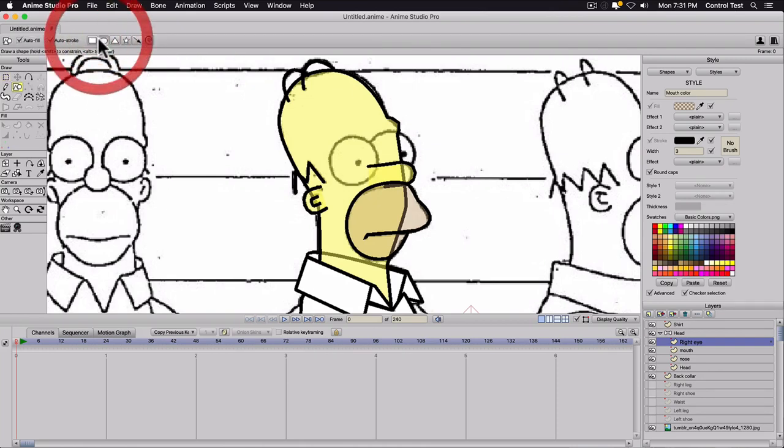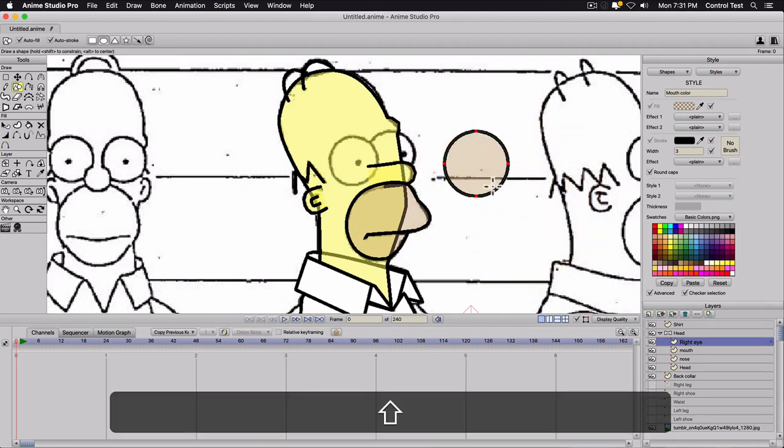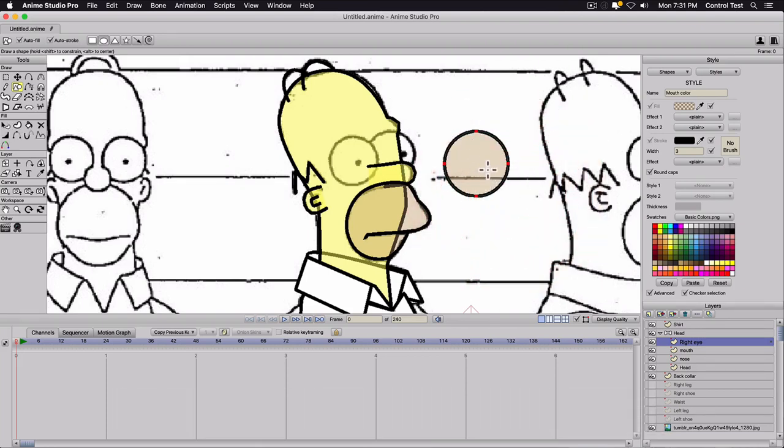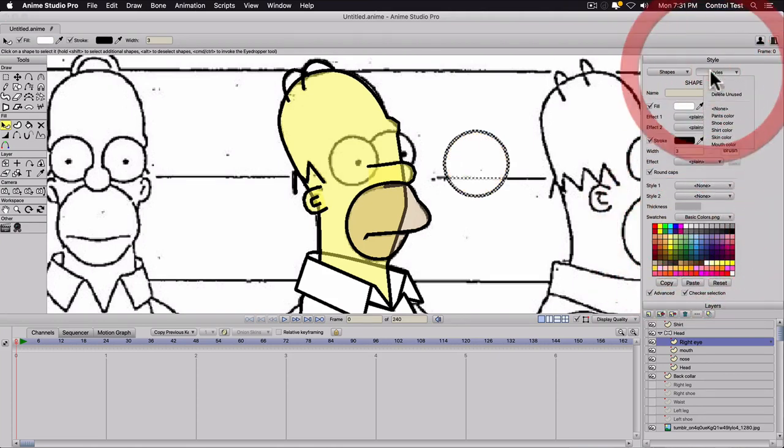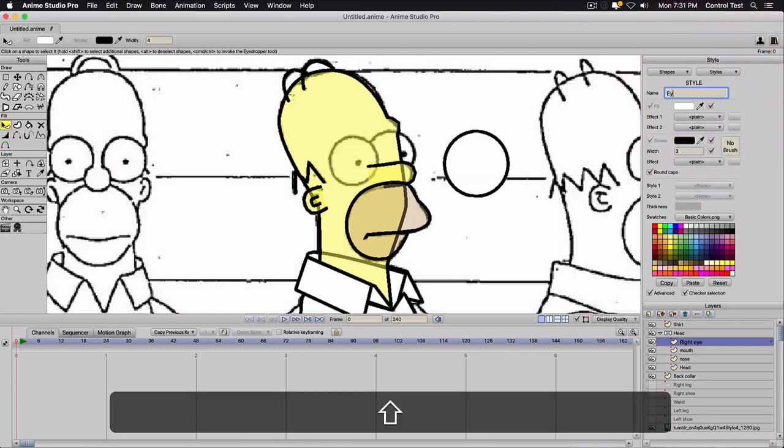And this time I am going to use a circle. And I'll go ahead and draw a circle. And we don't want the muzzle color that we just made. So hit Q, select it, turn that off in the style panel. And then we'll select white, and I'll just create a new style, eye color.